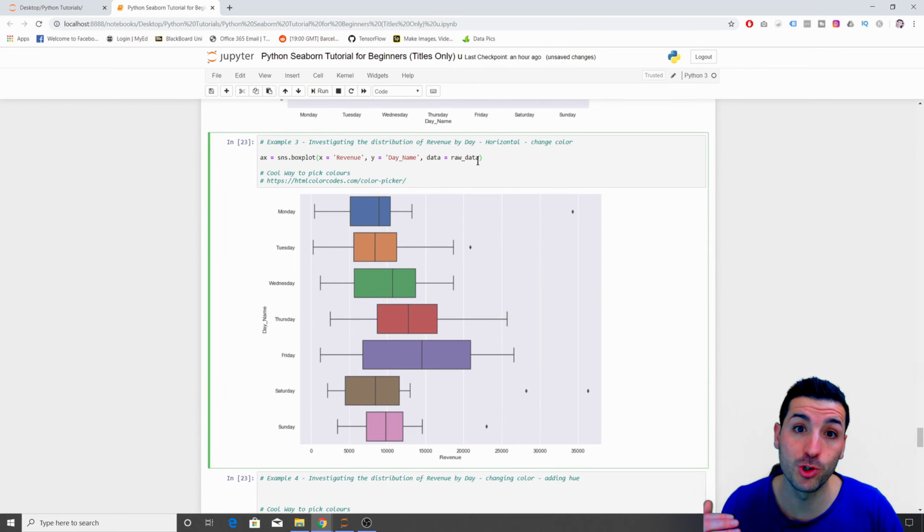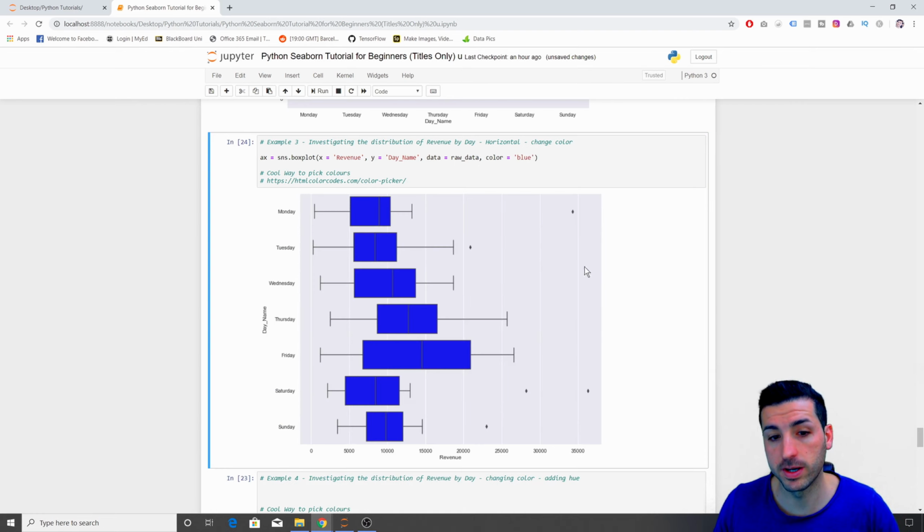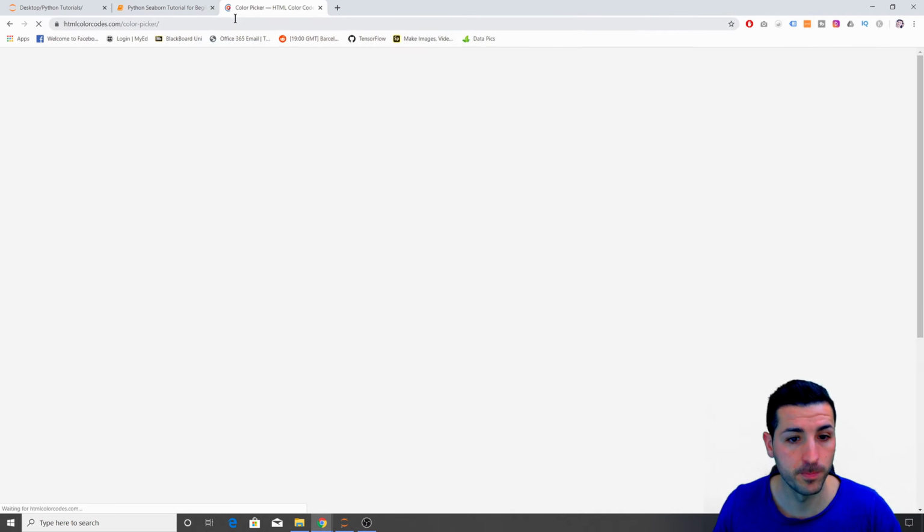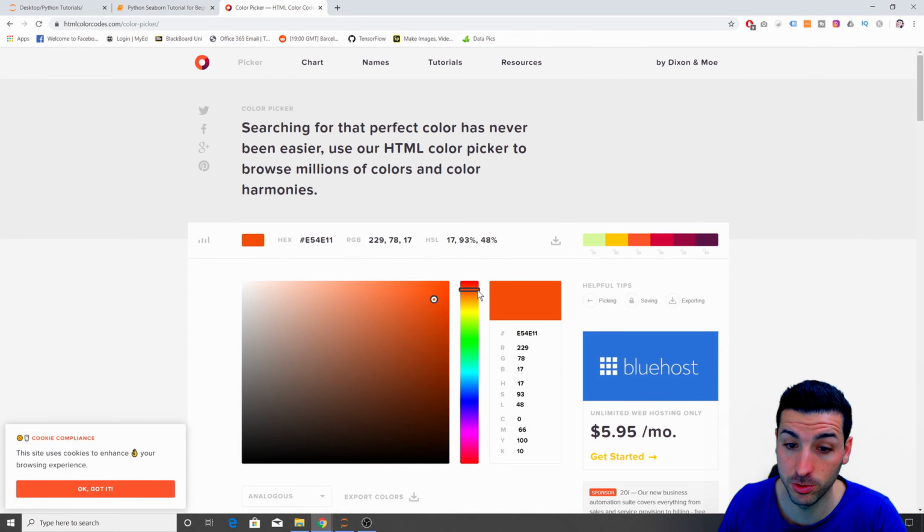And I also want to change the color. I can say comma color equals, and then in brackets I can just put, I don't know, blue, and then run it. So we can see now it's blue, or I can use what we've shown in part 1, in video part 1. You can copy and paste this link into your browser. You can choose a color set from here on the right.